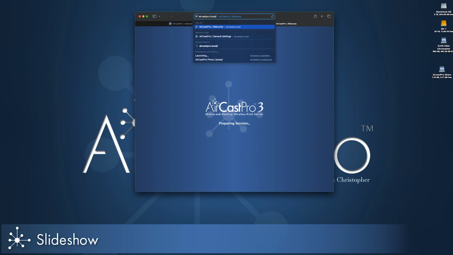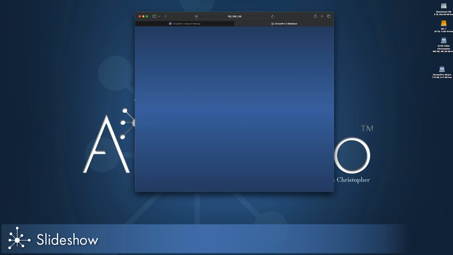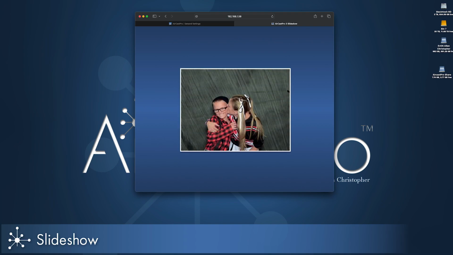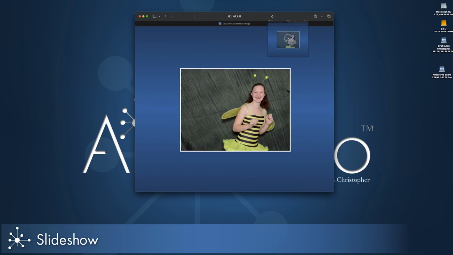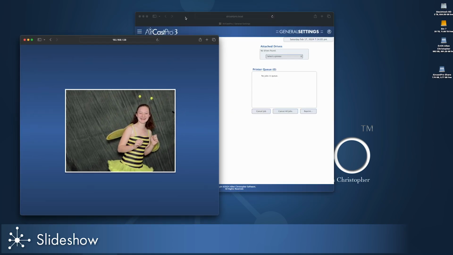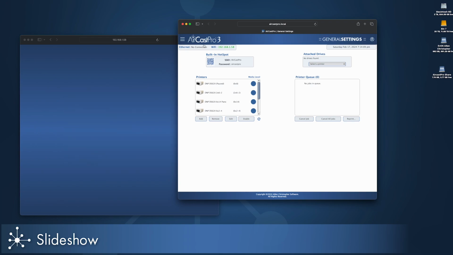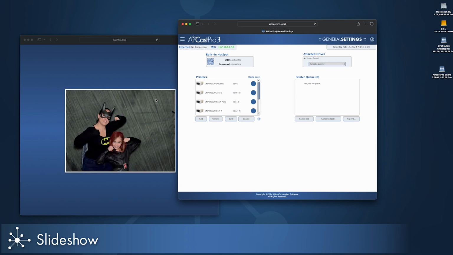But if you add /slideshow, it should bring up the AirCastPro 3 slideshow, which there we go. And nice, it's showing a good photo size. Let's bring this over here so we can do a little bit of a split. And it's cycling through about 5 seconds per slide.